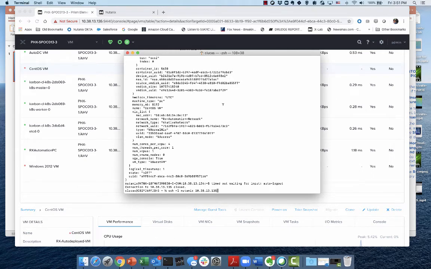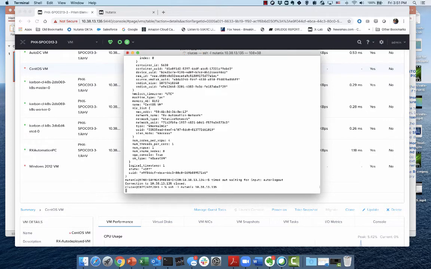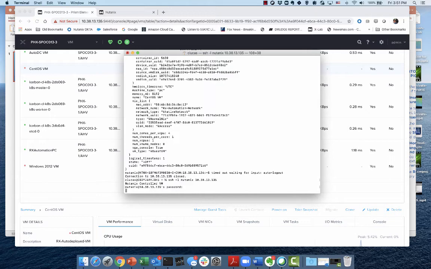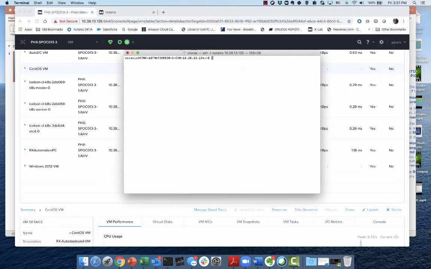The last thing I need to get is the UUID information of the disk of these VMs. So let me SSH into the CVM. And I just need to perform a little ACLI command, and then the name of that VM.